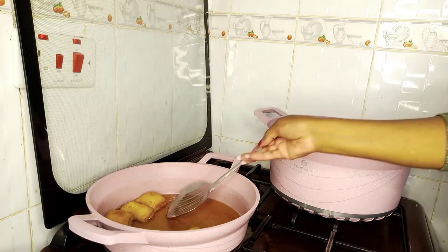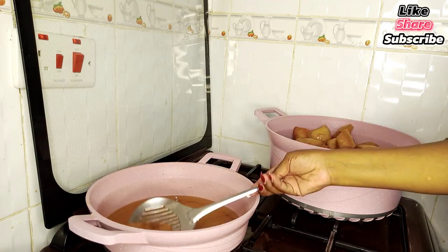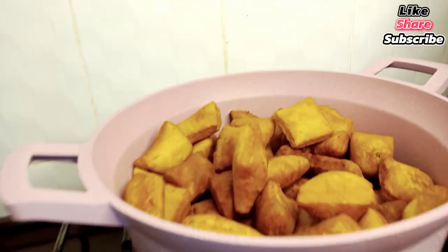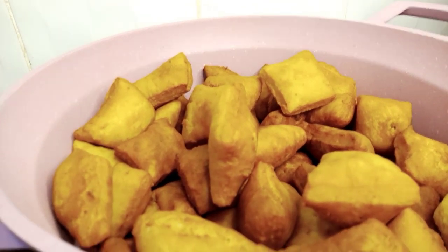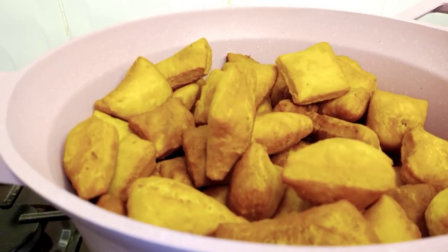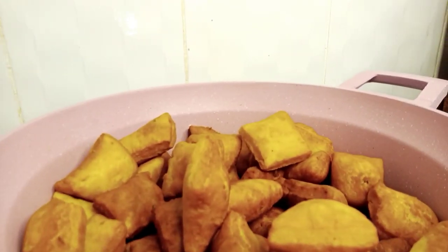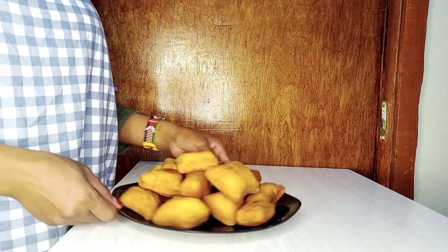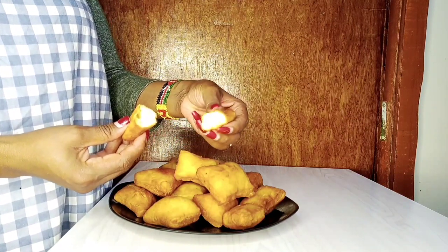And our delicious lemon bite-sized mandazi are ready. Look at them, guys. This is an amazing snack. You can have it anytime, any day. My family loves these ones. They have them any time of the day. And guys, the aroma in these mandazis, what? Let me tell you, they really smell nice and they taste heavenly, guys.